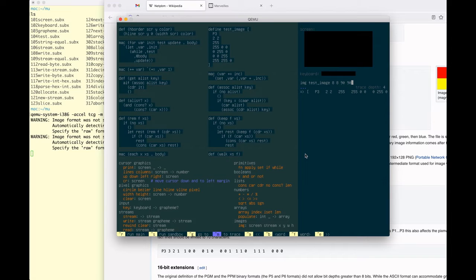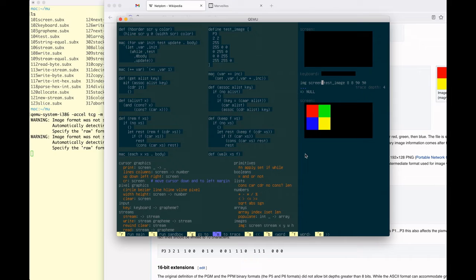"90 width, 90 height." Oh, and I need to give it a screen. And we get the same behavior, except now we've written this. Typing in images is a hassle, and getting data in and out of the Mu computer is still non-trivial. I don't have copy paste. So how do we do something more non-trivial?